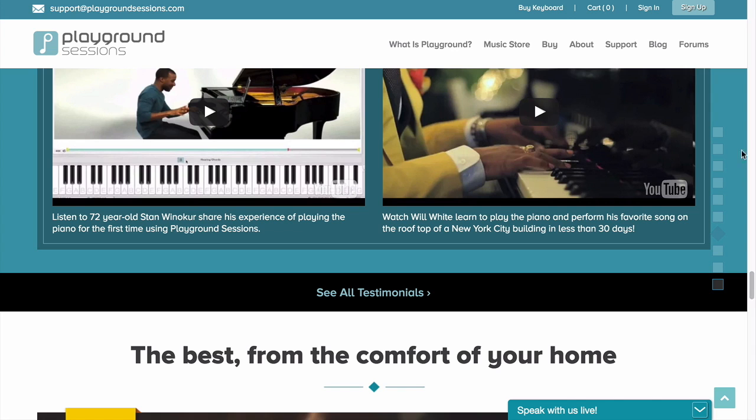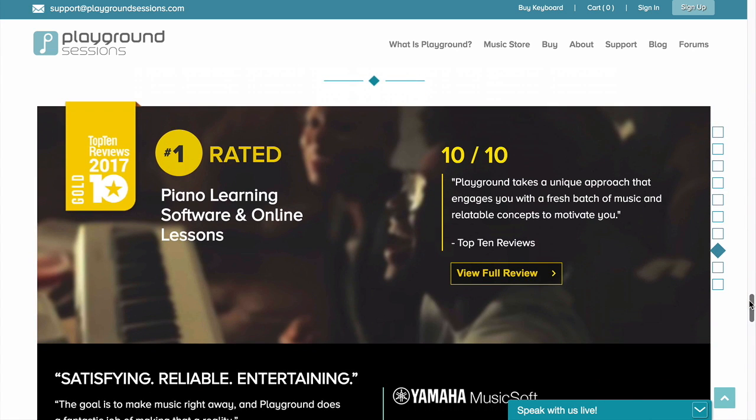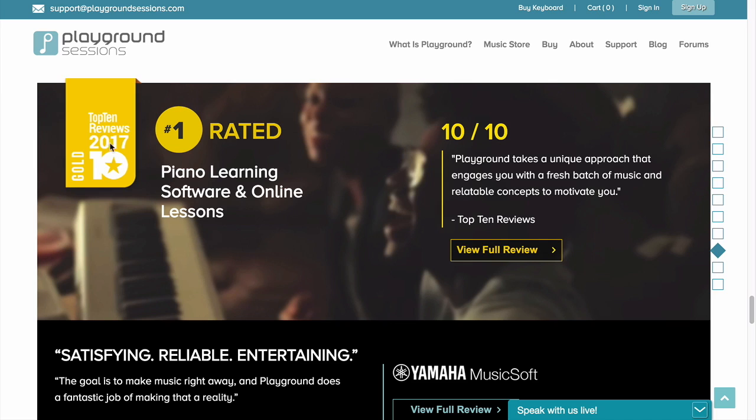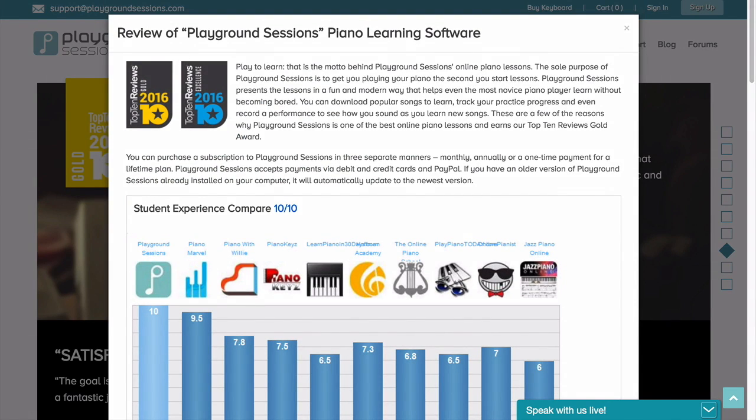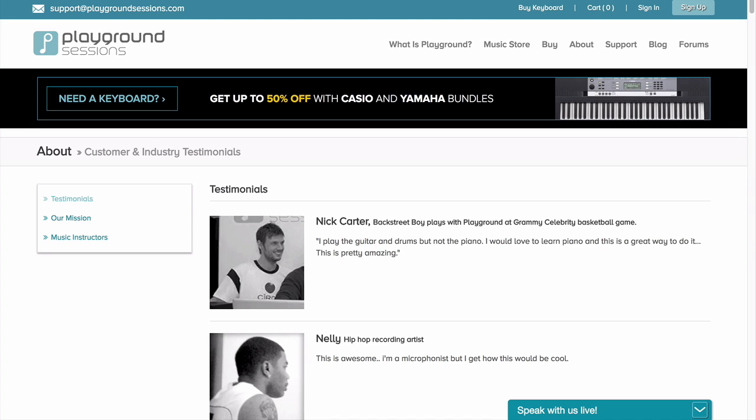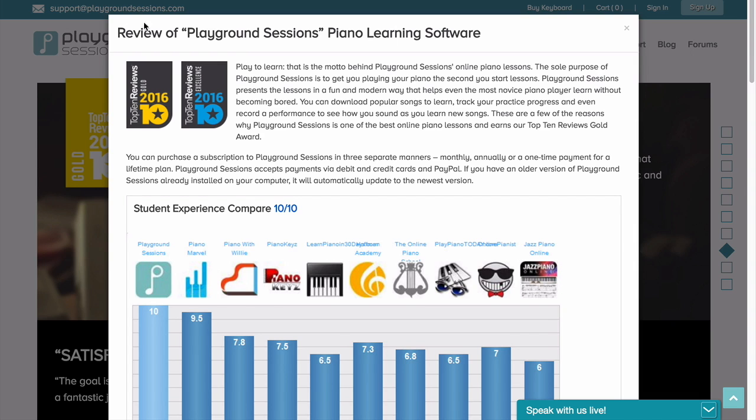So when someone comes down here, and they're reading and they see this review and stamp of approval from top 10 reviews, read full review or view full review, instead of opening here in this module widget, they're taken to a separate page called reviews, where you can design that page very nicely to host this content. That's really the best way to do this. It's so we don't mess with any duplicate content on the home page. It gets it off, and you really don't have to worry.